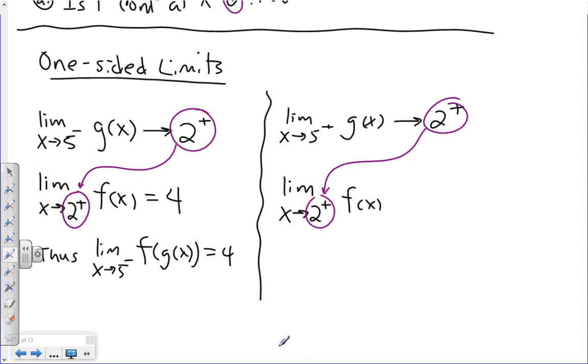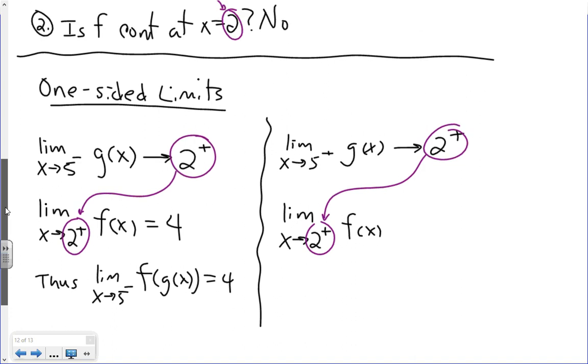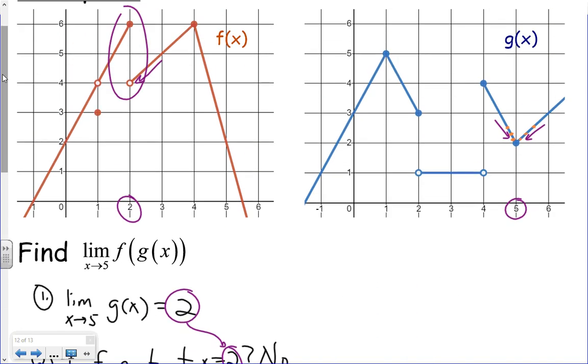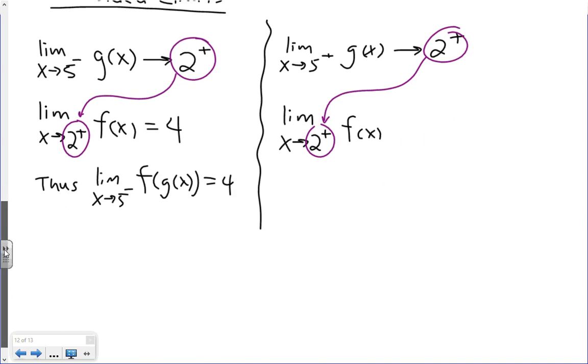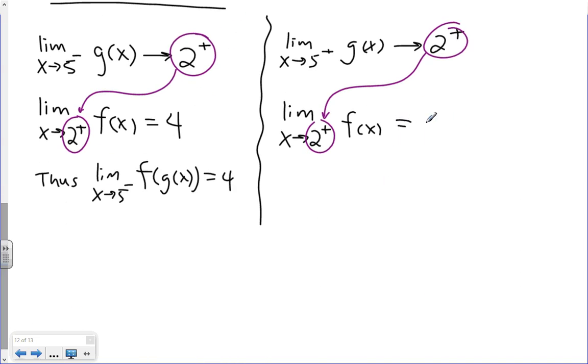Well, actually, we've already done that, right? I mean, I already saw over here on the left side that the limit as x goes to 2 from the positive side of 2 is 4. But if you want to look at the graph again, you can do that. You can look at the graph and say, yeah, as I approach from the right side of 2, I'm approaching that same value of 4. So this is equal to 4.